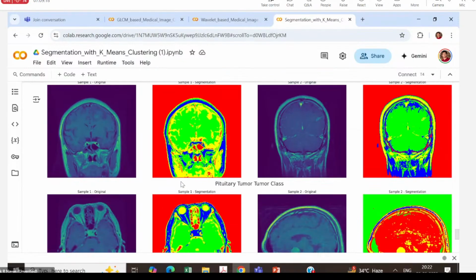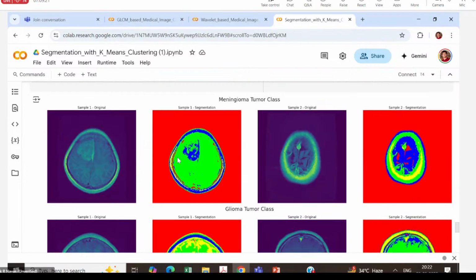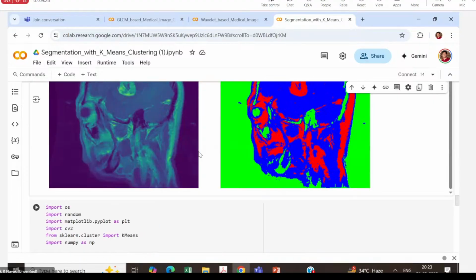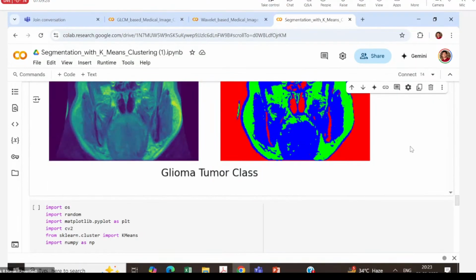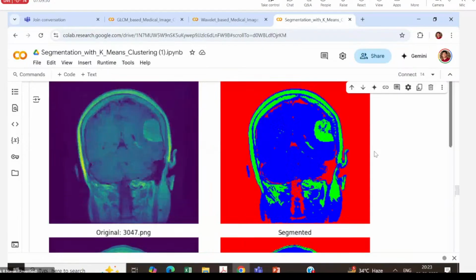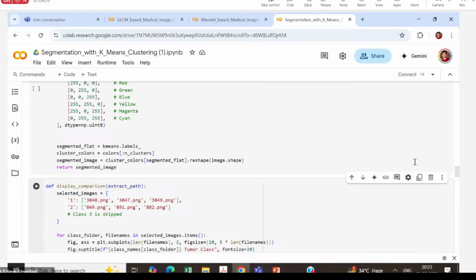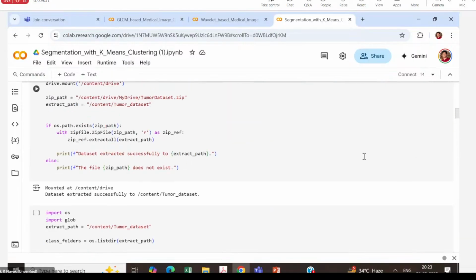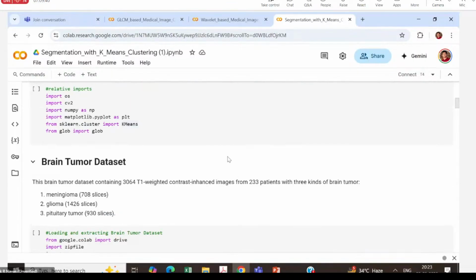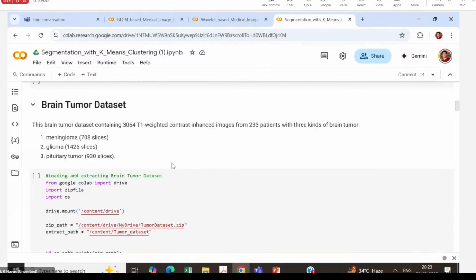Here are some of the other examples, right? If I choose other examples, then it will show me the results. The results are not accurate, you can see, right? Because without taking any ground truth or label information, it is giving me the output. And that's why it is not that accurate, and that's why people are very interested in designing supervised image segmentation approaches. Even if you go through the recent literature, you will find there are some unsupervised or semi-supervised image segmentation models available through convolutional neural networks, right?